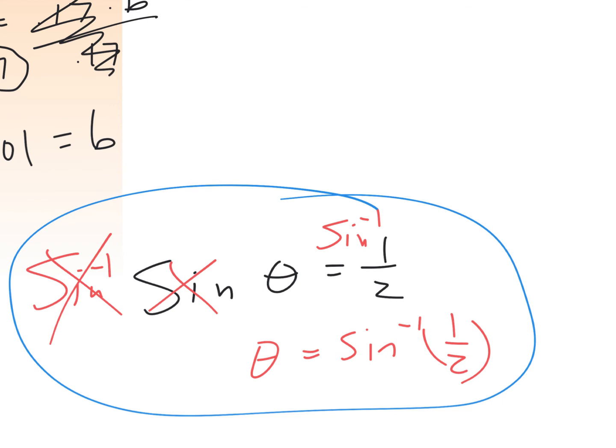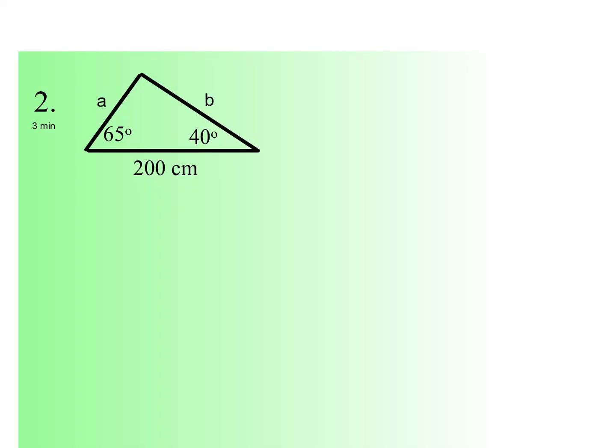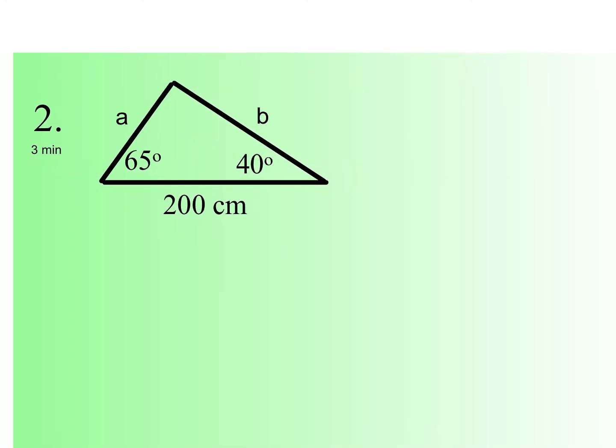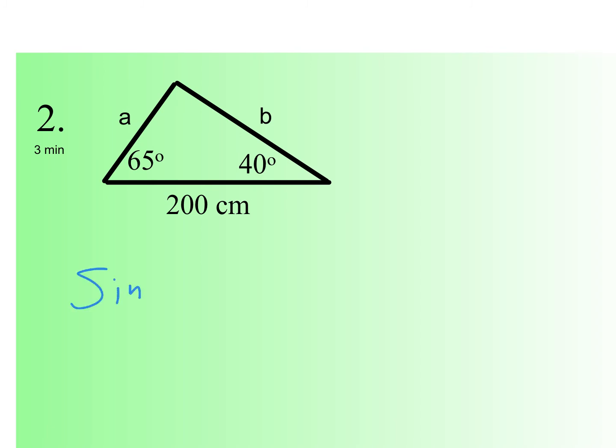All right, now let's look at some of the homework problems. Actually, this is not a homework problem. It's a problem we can do in class, but let's just talk about how you'd set it up. You always do the same thing. If you've got an angle and the side across from that angle. Now, you might think at first glance, I don't have an angle and a side across from it, but you kind of do. What would the first thing be? Isaac, what do you think we should do first?